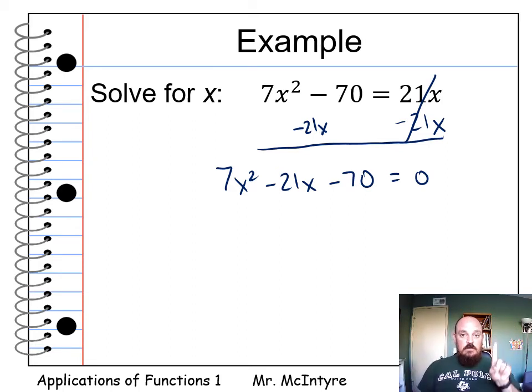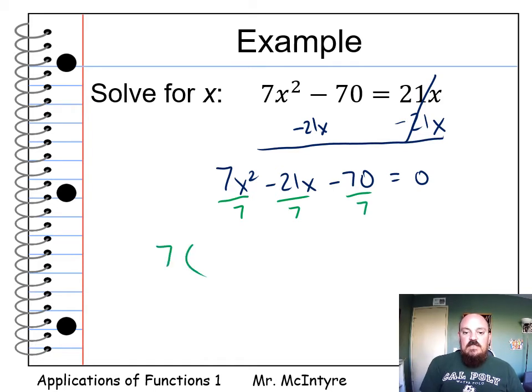All right, so I have it equal to 0. That was step 1. Step 2 says, let's look for common terms to factor out. And I think I can divide by 7. If I look at the coefficients, I have a 7, a 21, and a 70. Those can all be divided by 7. So let's do that. Let's divide each of these by 7. And remember, what that does is it brings it out front.